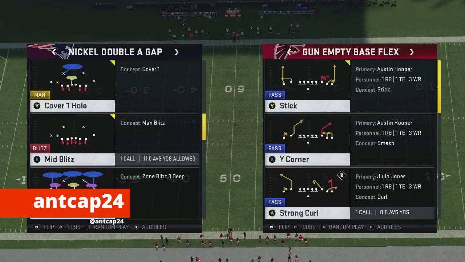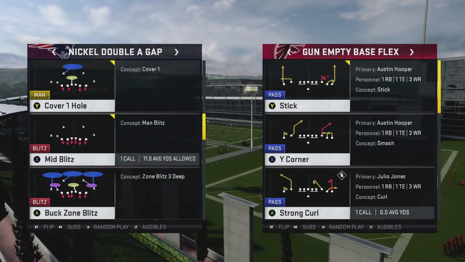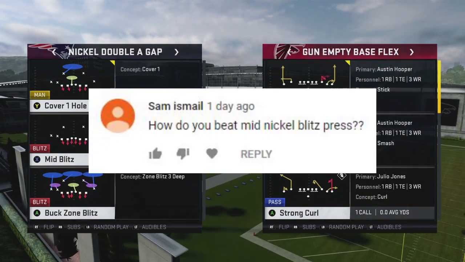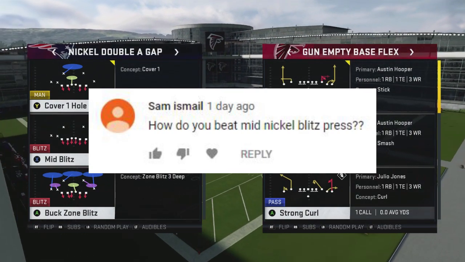What's going on, everyone? AndCap24 here from Playbook.gg, and today we're going to take a question out of the chat and answer it for you. We're going to start with Sam Ismail. He says, how do you beat mid-nickel blitz pressed?